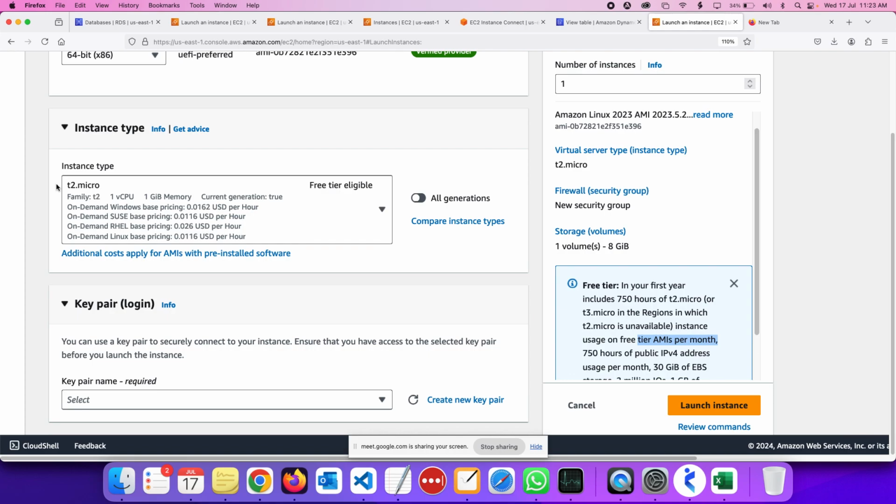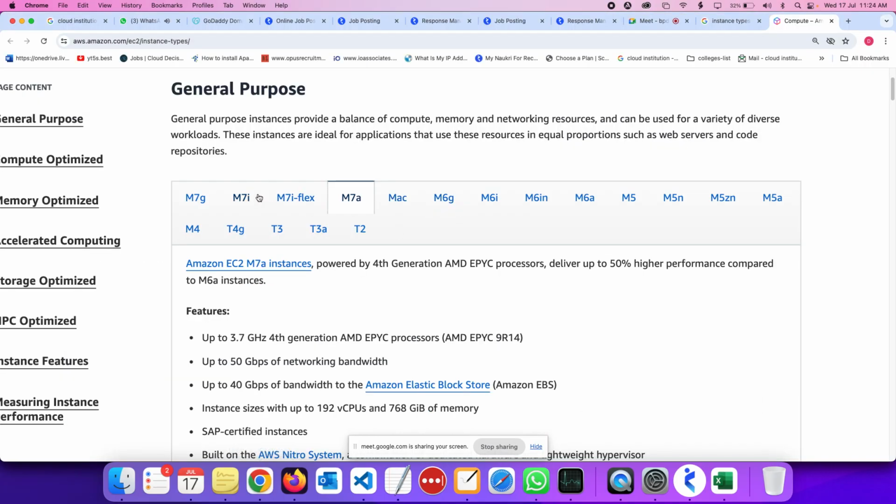For example, I'm creating one machine for 1 hour now. Okay, deleted it. I'm creating another machine for the next 1 hour. Now it's going to be considered as 2 hours consumed. Out of 750 hours, I consumed 2 hours for the two instances. But if I create only one instance and run it for 750 hours, that's also calculated as 750 hours. Okay, understand?